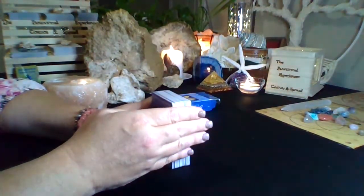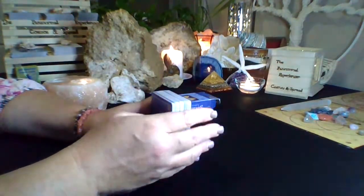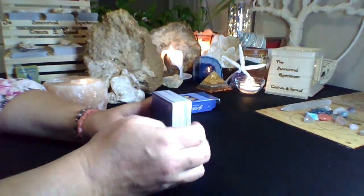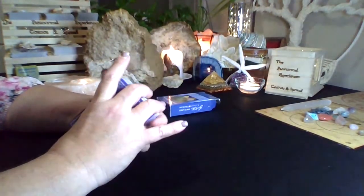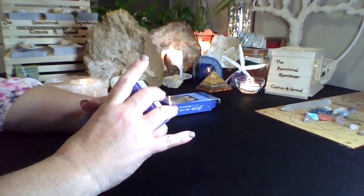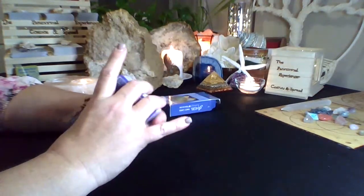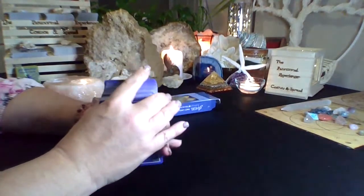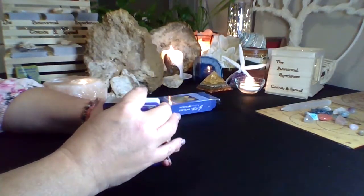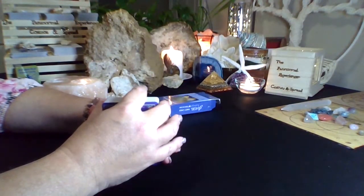Now, however, I don't particularly favor the look of the cards. It's just not me. Each of us has our own cards that we're called to and the things that we like and enjoy to look at. There's not anything really wrong with the pictures on the cards. It's just not what I would normally choose.